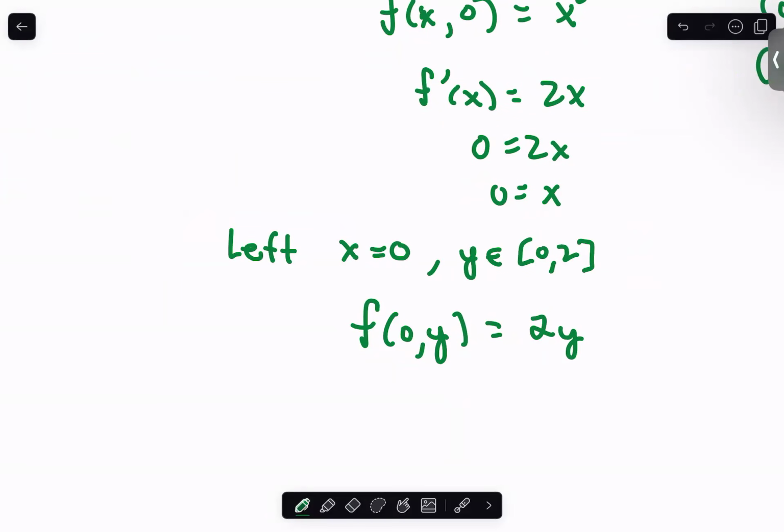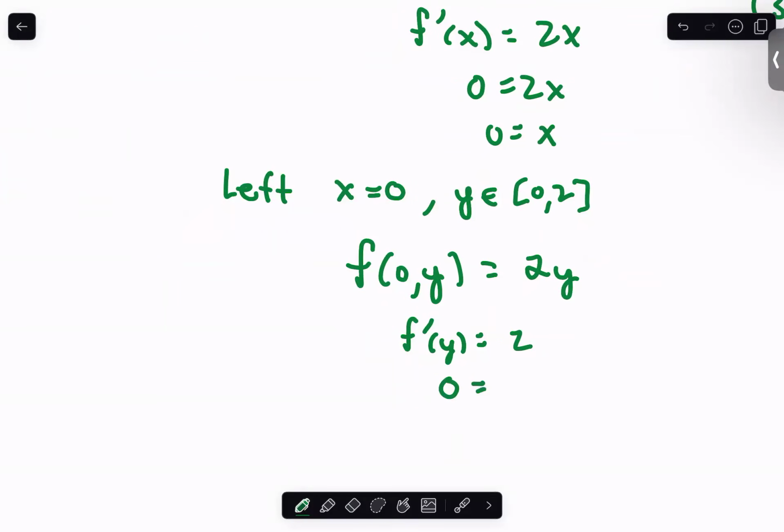So this is a perfectly good function back in our single variable calculus. I can look for critical points on this, so I can take the derivative with respect to y, but I'm just going to get 2. And my question to you, what can I plug in for y to make 0 equal to 2? There's no way you can make that happen, right? No matter what you plug in for y, this is not the case. And so there are no more critical points to add from here.